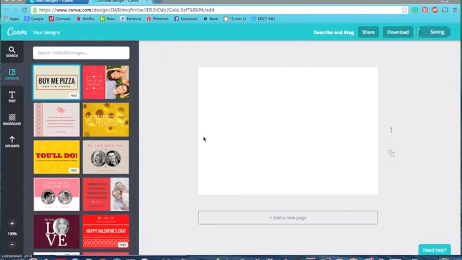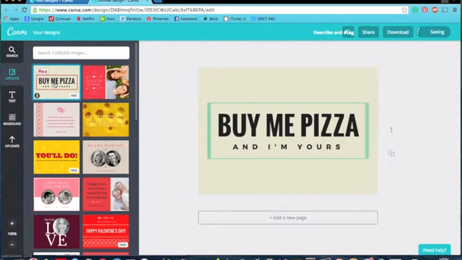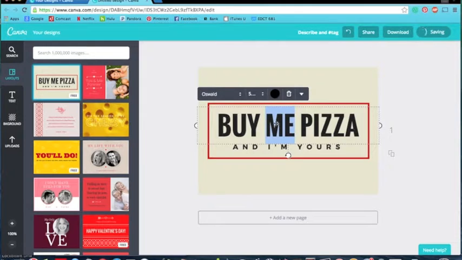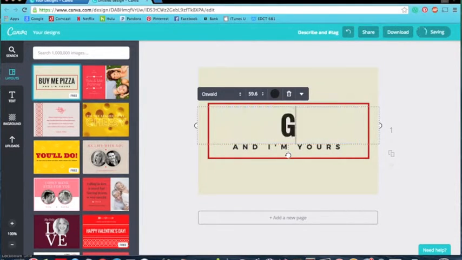Let's look at some other neat features of Canva. When you come into layouts, you're going to find lots of different designs where you can double click and very easily edit and make your own designs with very little effort.